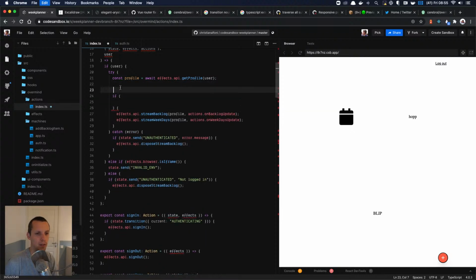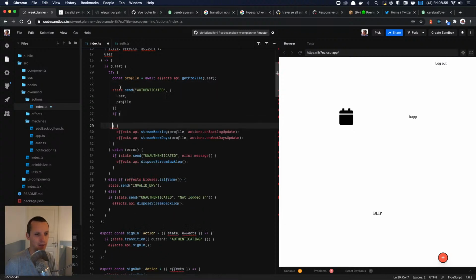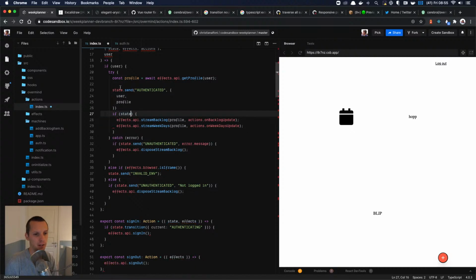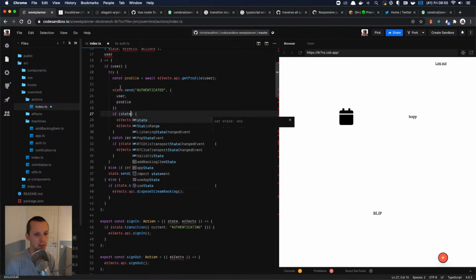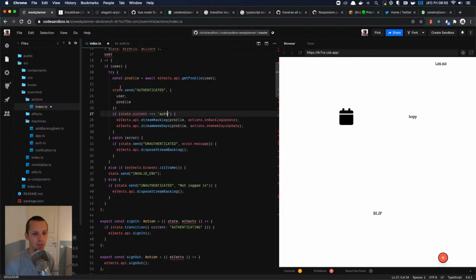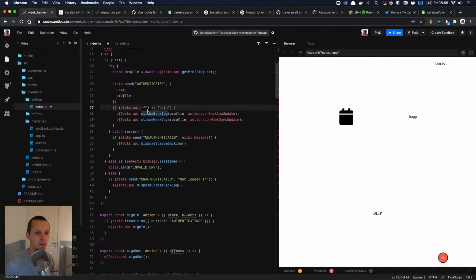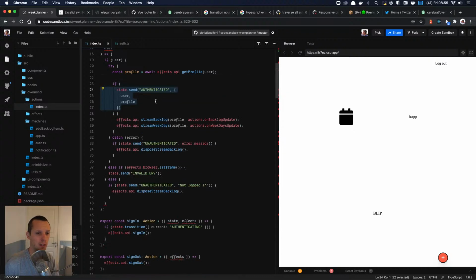What we're doing is basically just sending it, and then we will have to check: is the current state, did it actually move into authenticated? But this is just boilerplate.